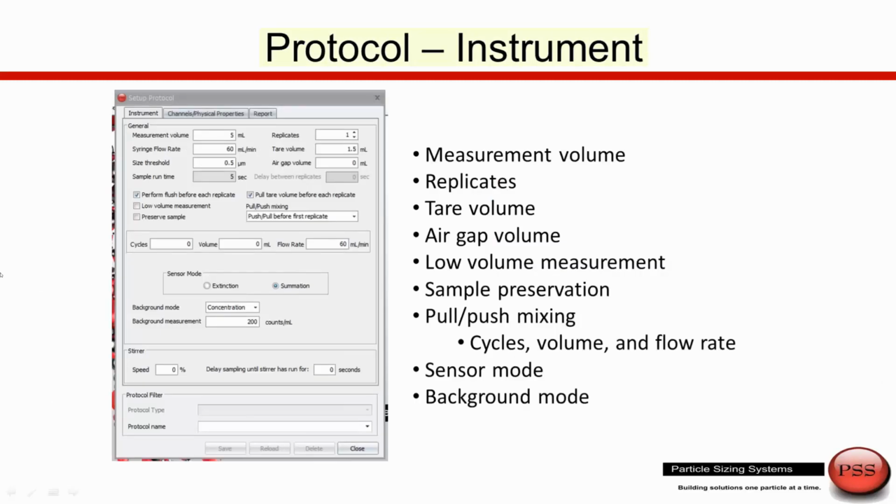The screen we see here is where we can set up a protocol, which is essentially how we program the system to make a given measurement. What's the measurement volume we want to make? What's the flow rate through the sensor? What sizes do we want to work on? Are we going to do multiple measurements? Are we going to do replicates?